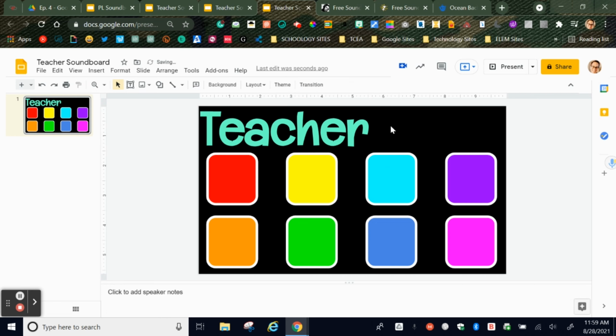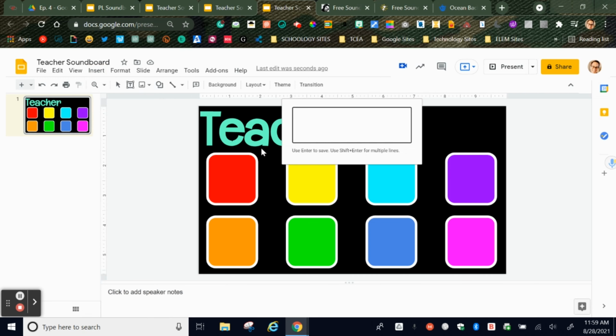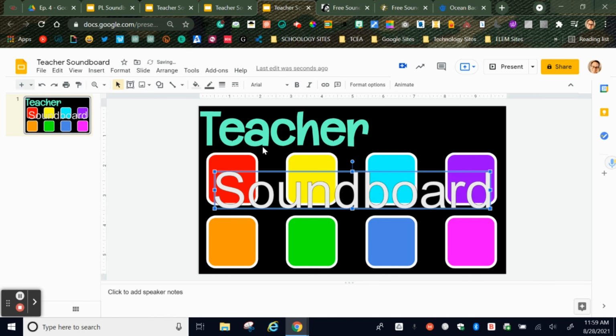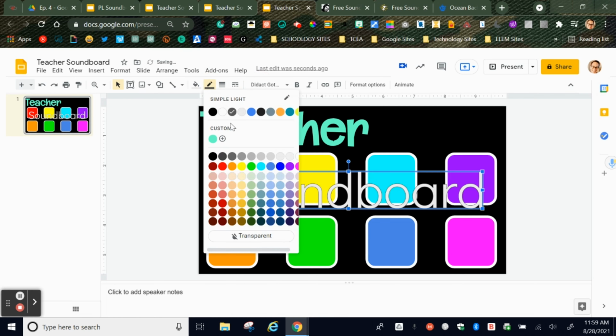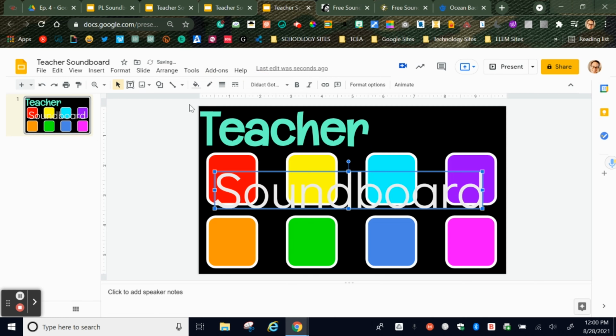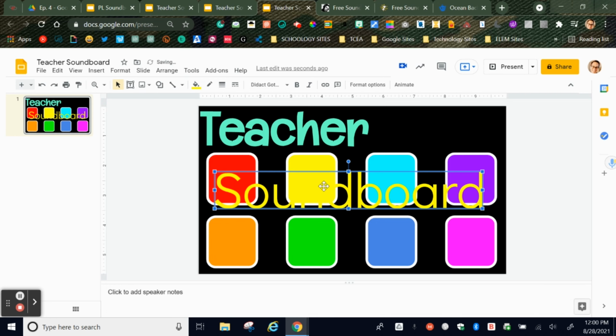The next thing I'm going to do is I need the word soundboard. So then I'm going to go back to insert, word art. I'm going to type in soundboard, press enter. I'm going to do the exact same thing. I'm going to change the font. I'm going to change this border color to transparent and change my color to, let's try yellow.